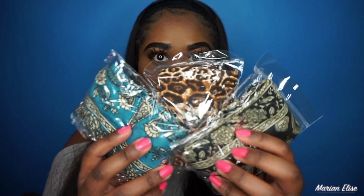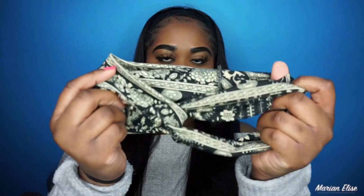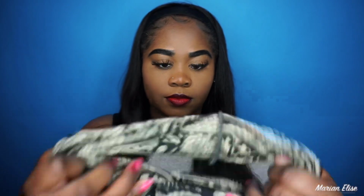Y'all thought I was done? Nope. We're gonna try on all 3 of these headbands that they sent. Okay, the first one is black and white. And look how easy it is. You just put it over and bring it up. Okay, you're struggling. Bring it up and boom. Look, simple. Super simple. And they give you headbands when you buy the wig, so you don't even have to purchase your own.